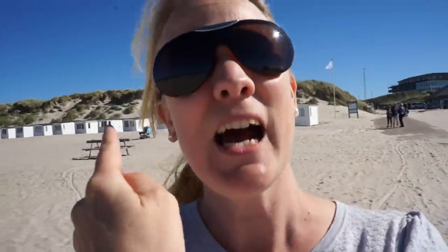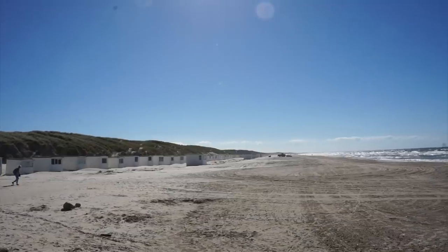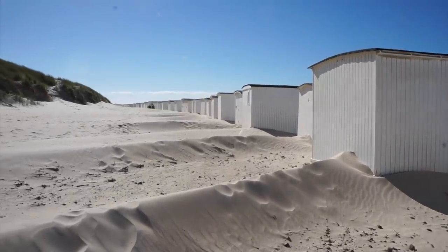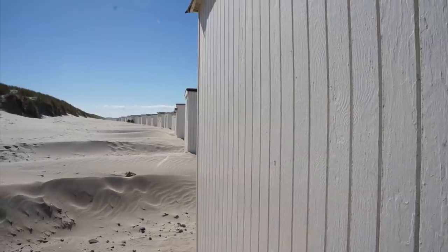There's so much wind here. These huts up here are family owned and they're put up every summer. You can't live in them, but you have them to change your clothes and hang out, and they go from generation to generation — so it's really hard to get a hold of them, there's a long waiting list. There are about 500 of them right up against the dunes. The season runs from May to September and they're actually starting to take them in, so we're really lucky we didn't miss it.